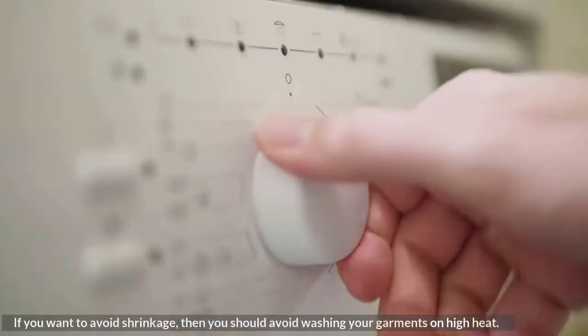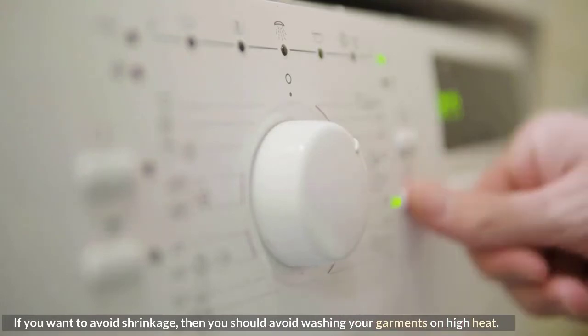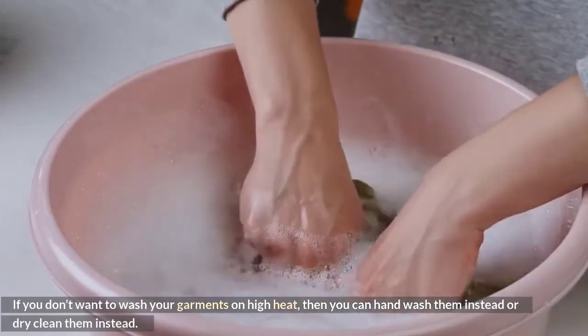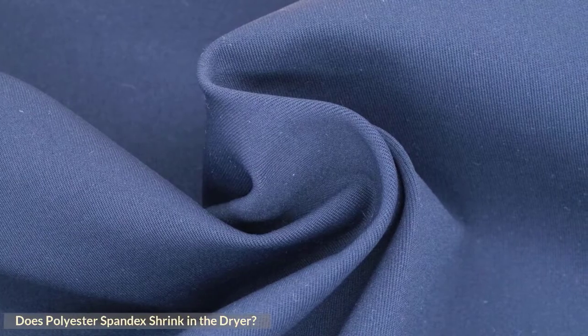This reduces shrinkage and keeps your garments looking good for longer. If you want to avoid shrinkage, then you should avoid washing your garments on high heat. If you don't want to wash your garments on high heat, then you can hand wash them instead or dry clean them instead.